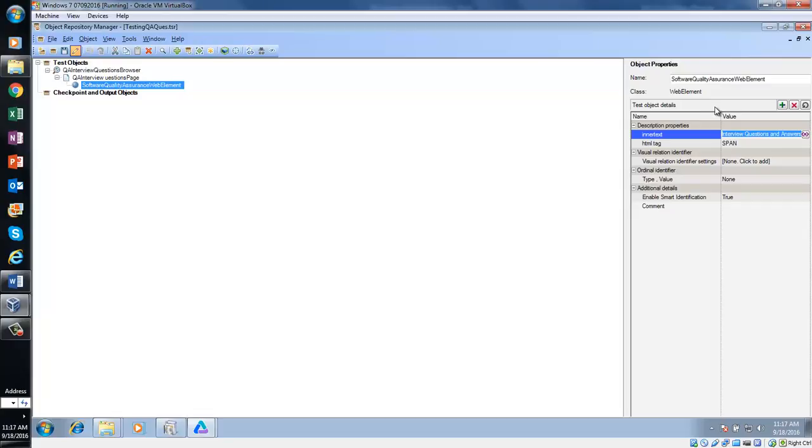So you are changing the attribute here, let's say a text string, in one place. If you use this object 100 times in a real application, in 100 functions for different purposes, you are changing the inner text here, and it is reflected throughout. If you use it in 100 places, it takes effect. So the object repository is a central place where you add and change the attributes of the object, and these changes are going to be reflected in your code.